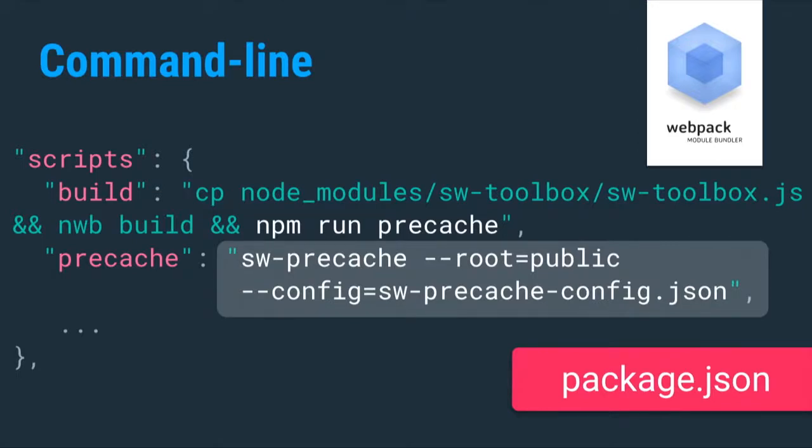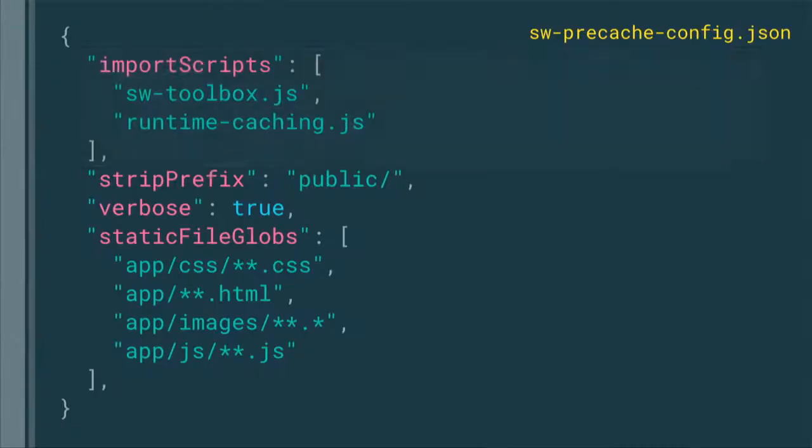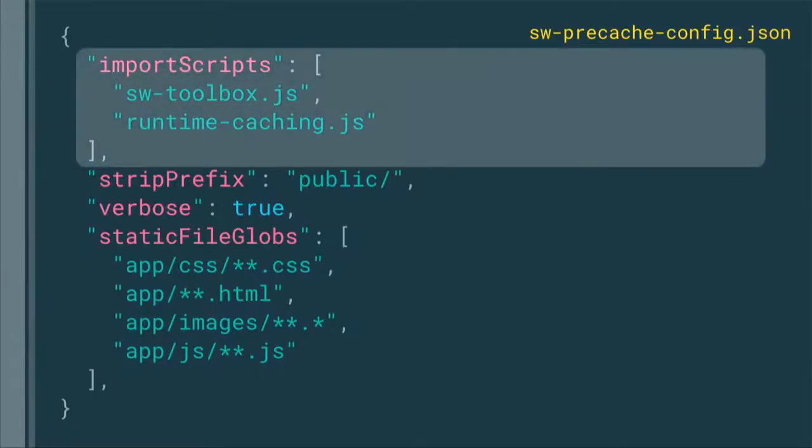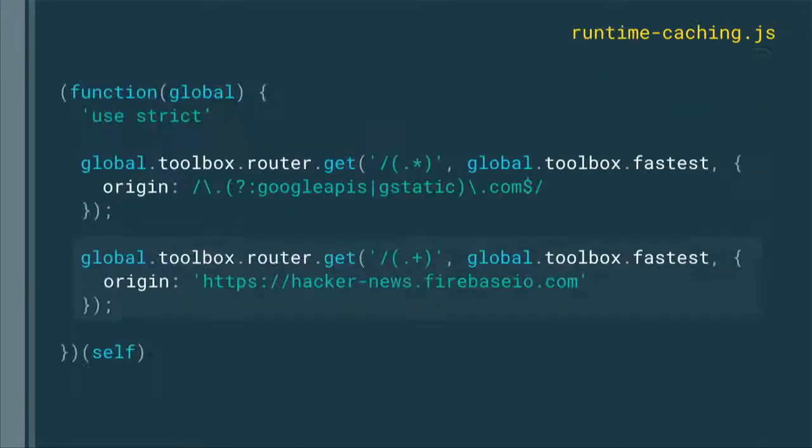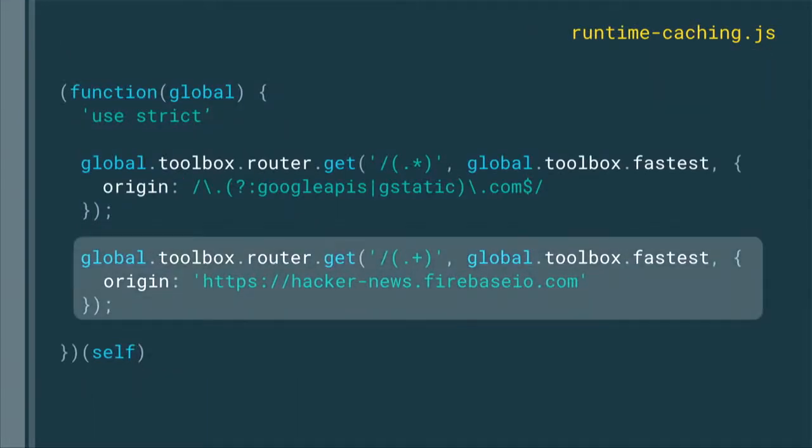So here I've just got some NPM scripts set up for this project. I've got SW Precache set up as just another step that I run after my build is completed. And I'm configuring it using a precache config file in my package.json. So this is what the config file looks like. It's basically importing in toolbox. It's importing in some rules for runtime caching. And I'm able to configure things like what other files I might like to have cached inside there.